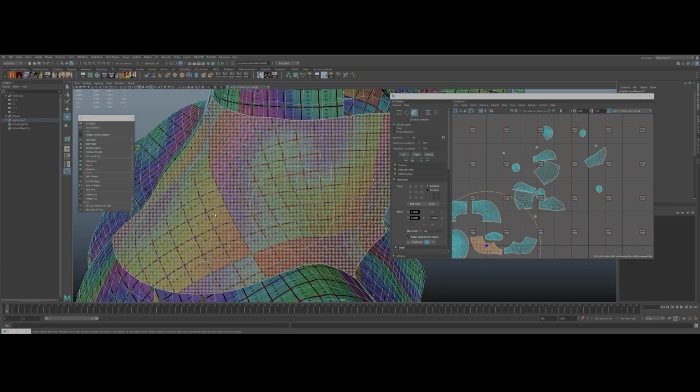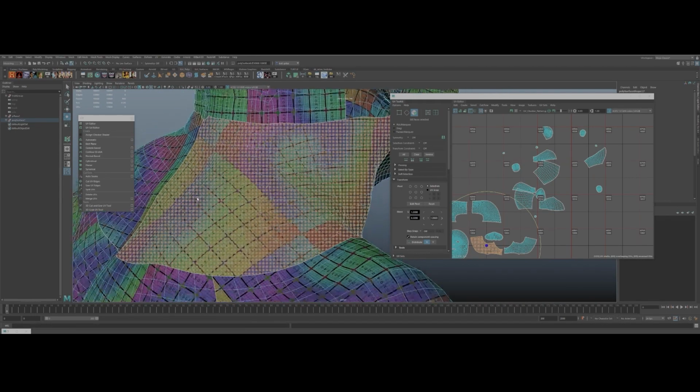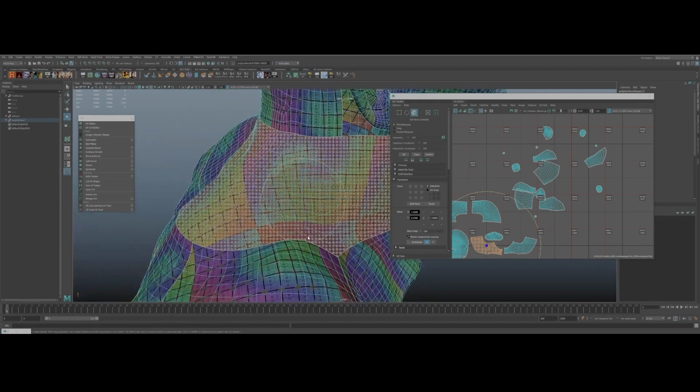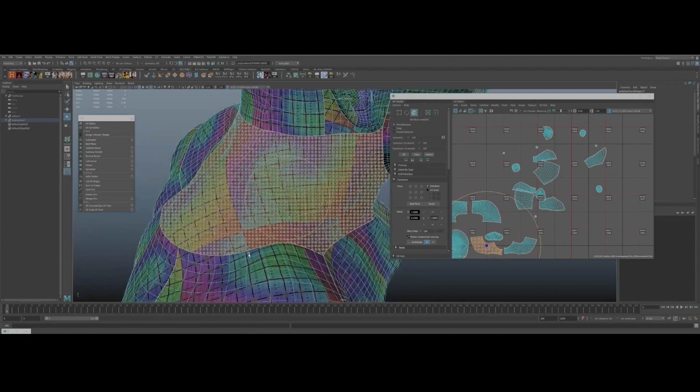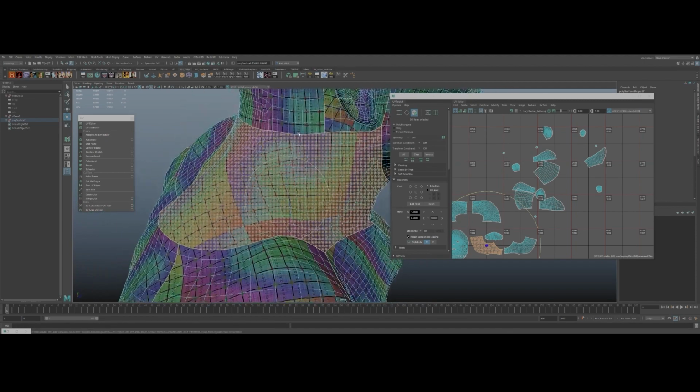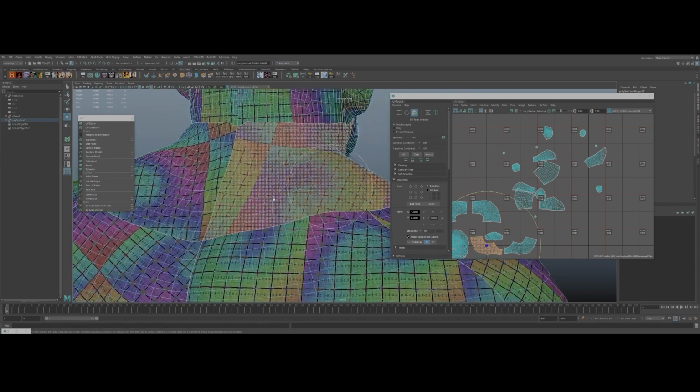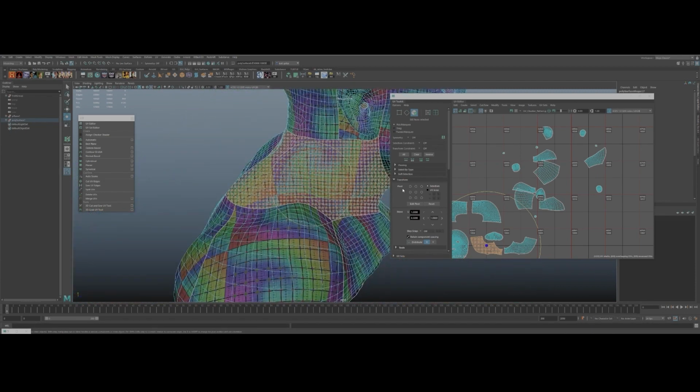If I want this area to match up with the back, I would have to add an additional cut to it. So for this, I think I'll be okay. I'm just going to leave it, but it's not a bad idea to maybe trim it one more time and rotate it around if you really need all that stuff to kind of line up.